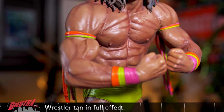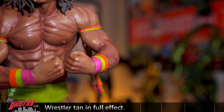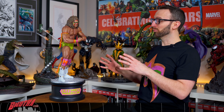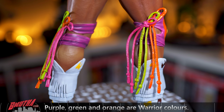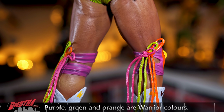He's got this nice tan skin tone, and the shaded areas, they've used a sort of reddish color to give him that wrestler tan look. I think they've done a tremendous job with the skin tones, and it really makes me confident in the next ones down the line. Ric Flair, as I mentioned, The Rock, seeing this, I think they can pull it off. So ultimately, I think it's a pretty big success there. Now, I mentioned the colors, they've gone with the classic warrior colors of the orange, the purple, the green. So that was a great choice.